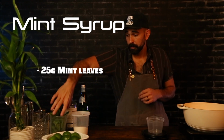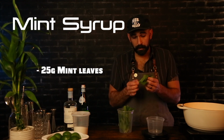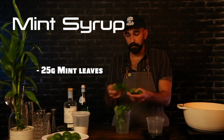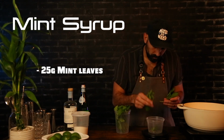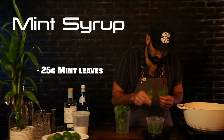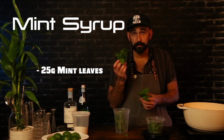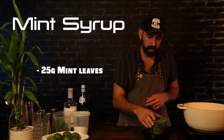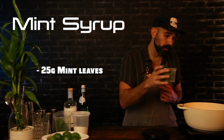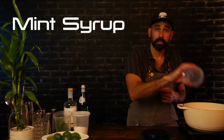And lastly, we're going to need 25 grams of mint leaves. We want to make sure we don't have any of these big stems in there. We want to make sure we get mostly just the leaves. Okay, to have some of the smaller stems, just avoid the big bulky stems. So we need 25 grams of mint leaves. We want to make sure we save a couple of our mint leaves for garnish, so go ahead and set a couple aside. We got 25 grams of mint leaves. Let's go ahead and add that to the pot with the sugar and the water.